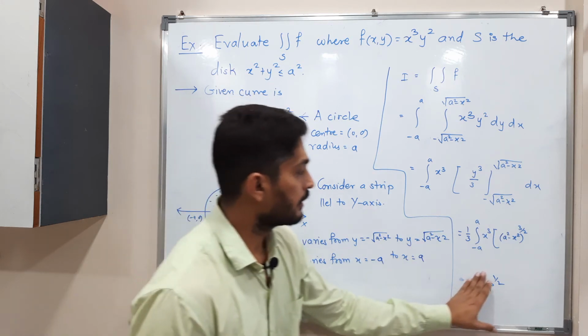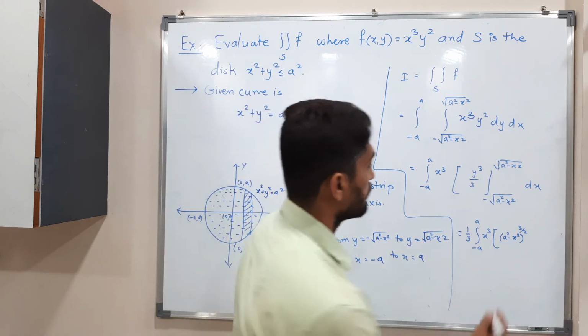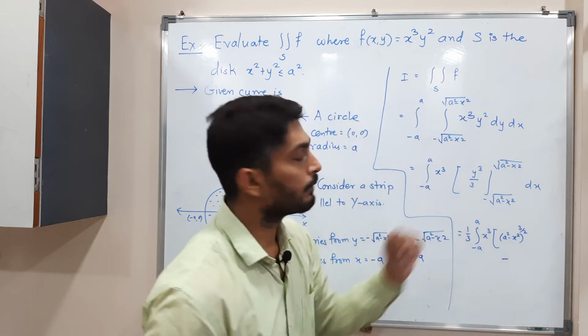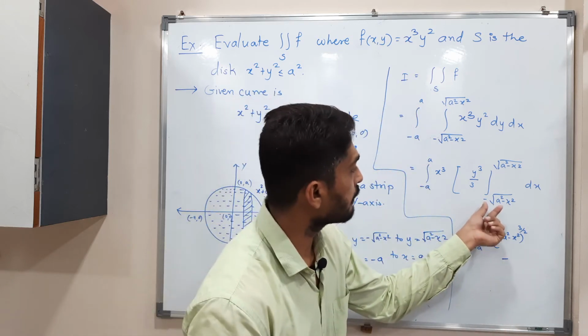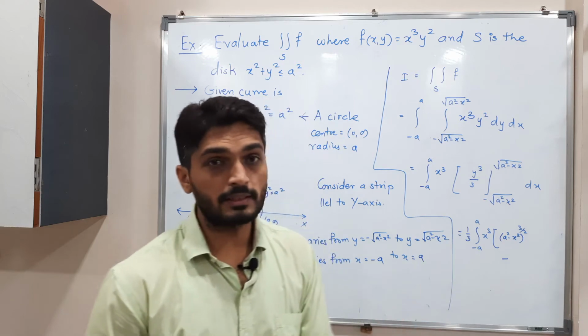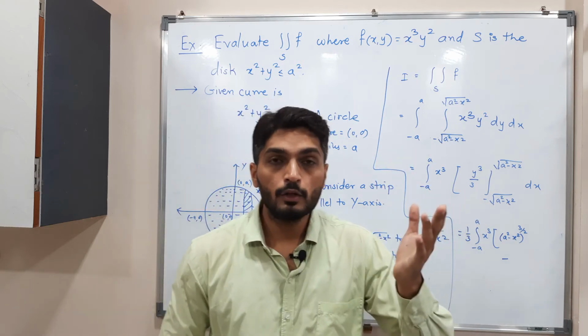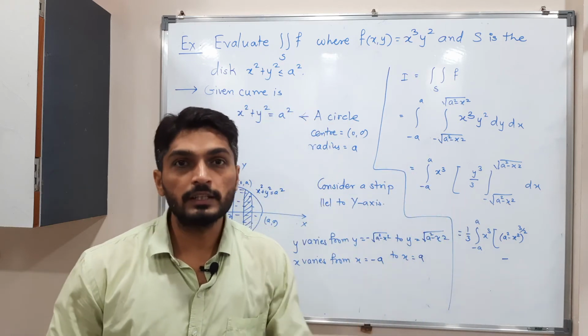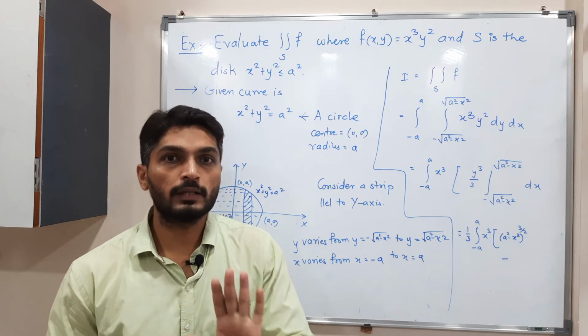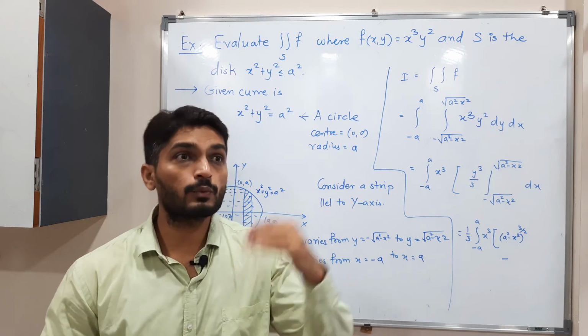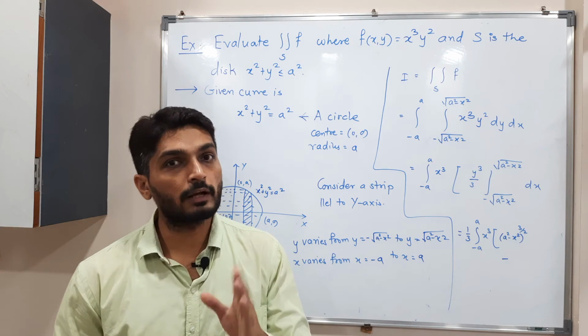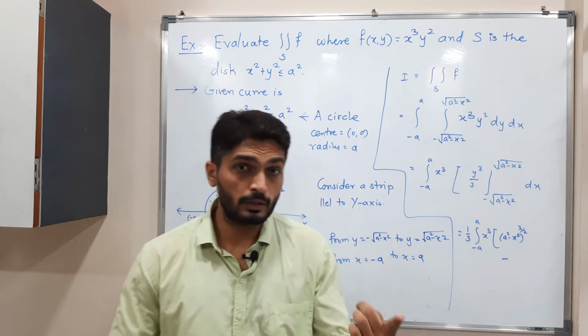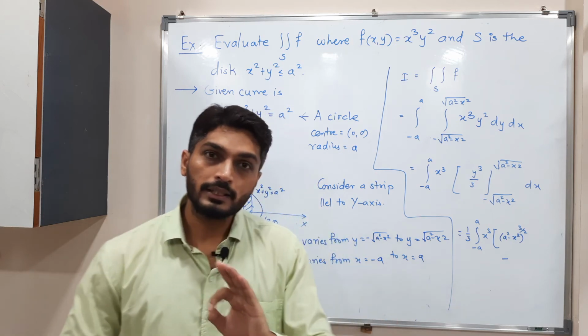Understood? Okay. See, minus, we have to put the lower limit. I am putting the lower limit here, it is negative and we have to take its cube. When you take the cube of any negative number, obviously you will have a negative number, right? Now if you take the square of any negative number, we will have a positive number, but when you take the cube of any negative number, it will be negative.